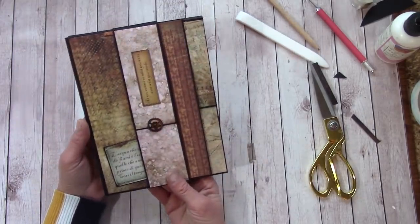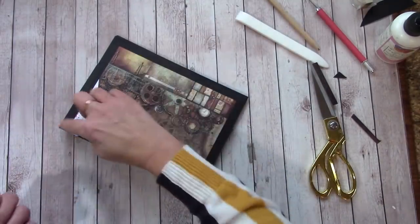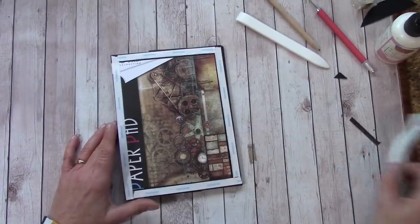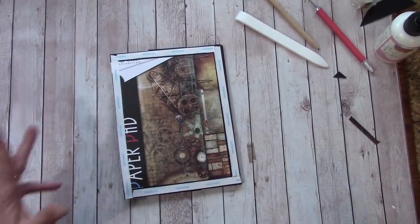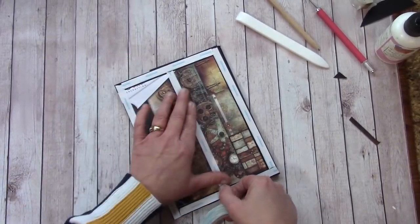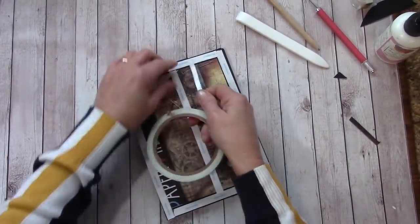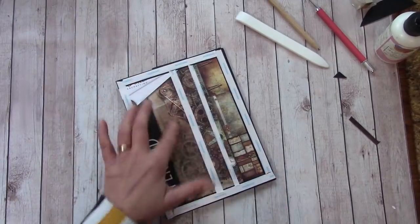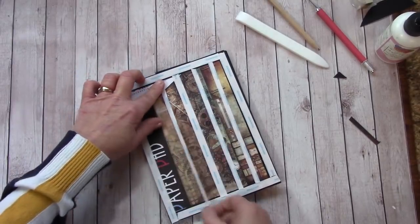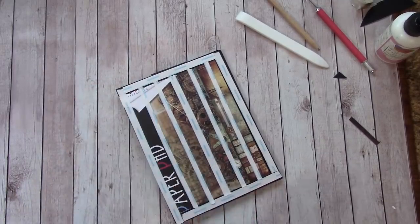Okay, so here is our page one. We're going to flip it over and apply score tape around the outside like a picture frame to start. You can use your quarter inch or your 3/8, whatever you would like. I just can't find my quarter inch right now, so I'm using 3/8. I'm going to go one down the middle. I do have the 3/8 here. Oh, there's my quarter. I like my quarter. And I'm going to put two on either side of that piece. This is a very heavy page, but I think that will be enough to hold everything down.